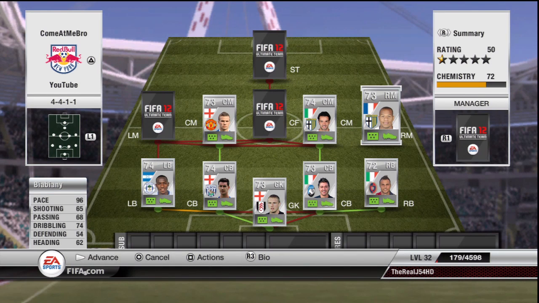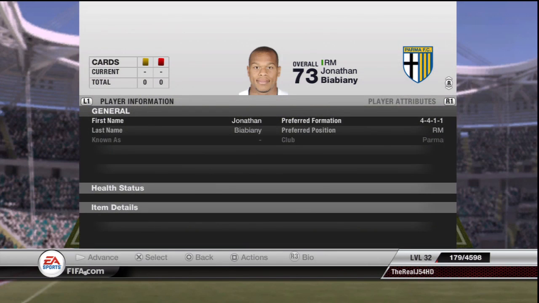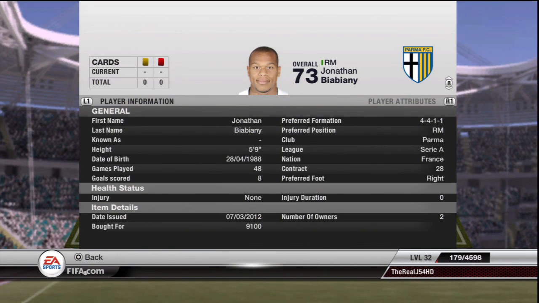He's not one of them players which is really pacey and then pushes the ball like 5 meters in front of them and then runs onto it. He isn't that sort of player. He does keep quite a close control when he is dribbling with the ball. So he cost me around, as you see there, 9,100 coins, which is always a great deal when you have a player which is producing that amount of pace.